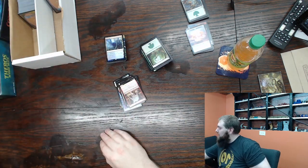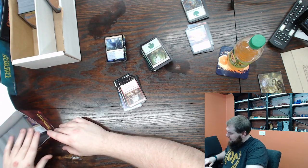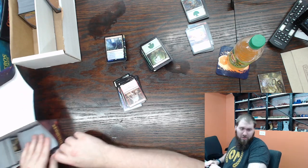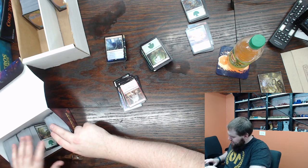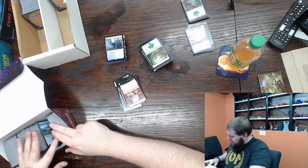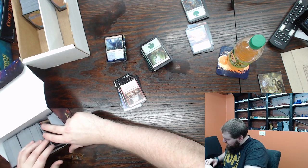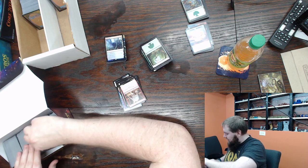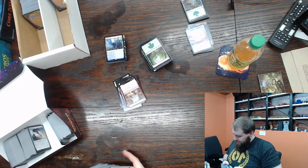But I'm glad. I do remember sorting it now that I think about it, but I didn't know that I sorted it all by color. I knew I pulled the rarities out. Yeah, these are all like multicolored. And then I guess land. I'll pull the land out and put in my land box because I actually have a full box kind of dedicated to land, so I can do that for the basic lands at the very least.